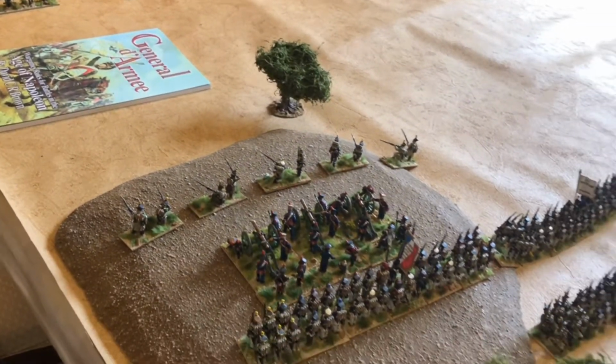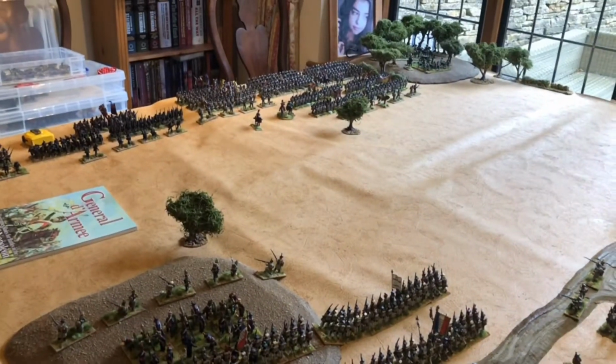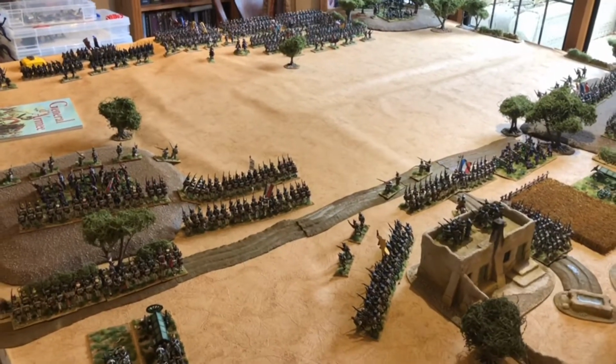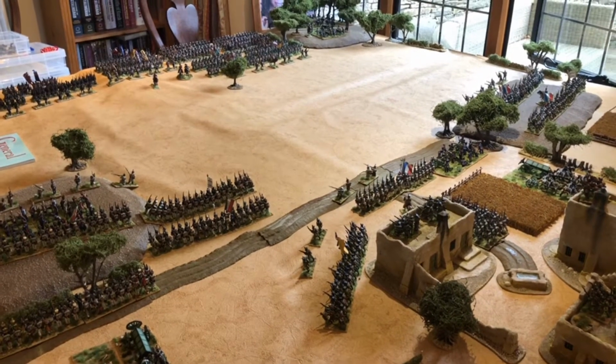They're going to be looking to make quick progress against the French left flank. The French are hoping this is just a diversion that will slow down the British assault, because they're basically looking to hold the village on the hill. Alright, we'll see how this game goes. Looks like an interesting scenario. We'll be back with turn one shortly.